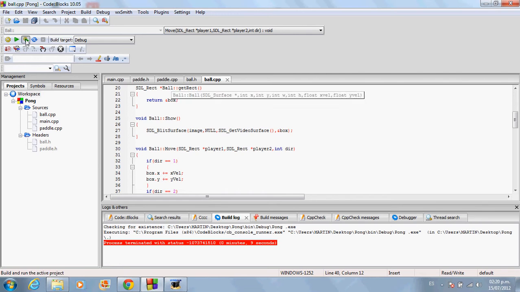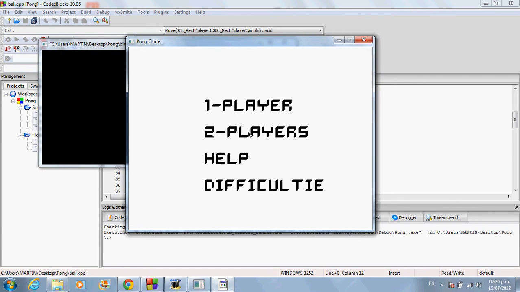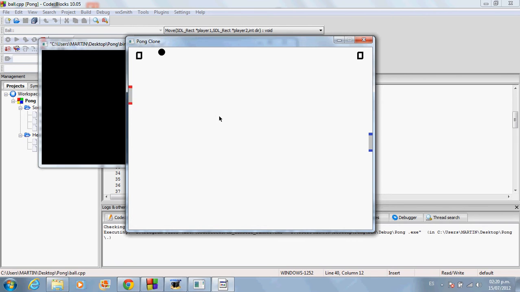So let's run it. You can see you've got like a simple menu in here. You got one player, two player, help, and difficulty. But difficulty, let's just do easy. Go to one player. You handle the red guy, and the other one is handled by simple AI.